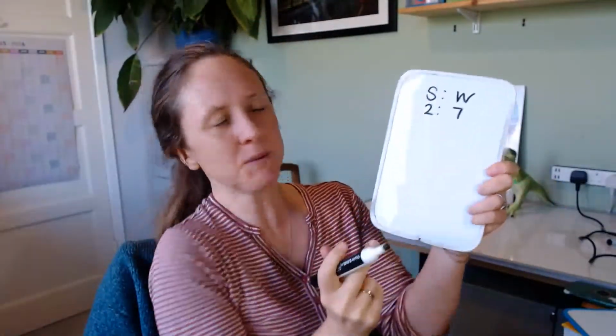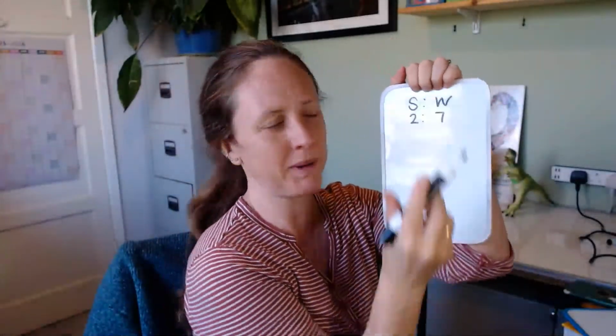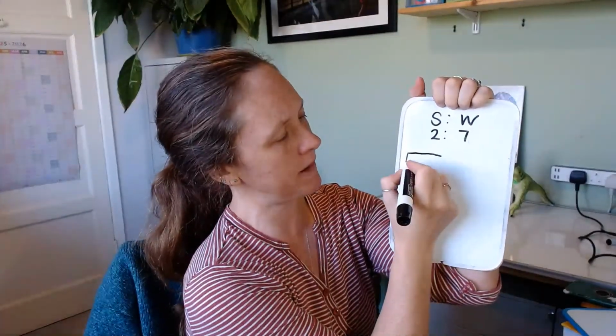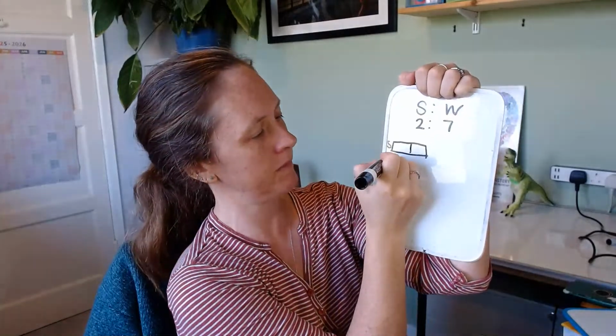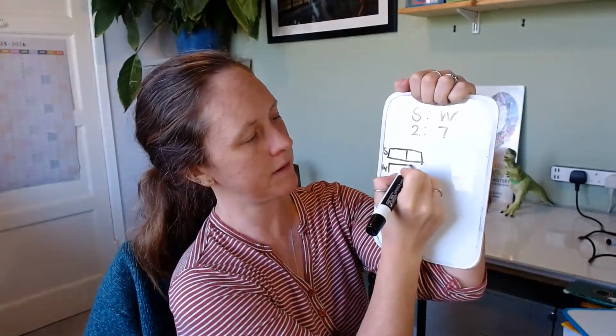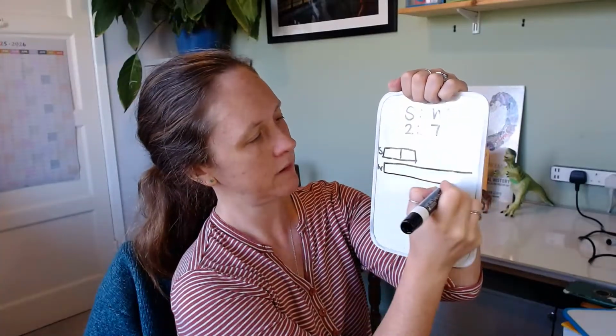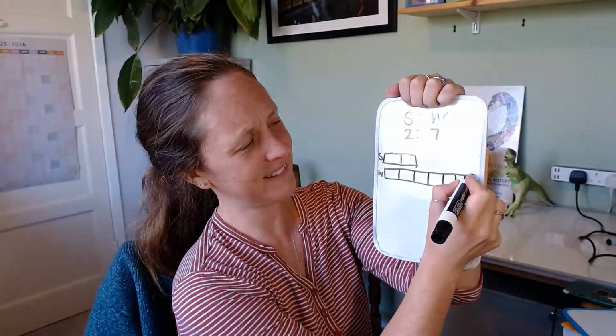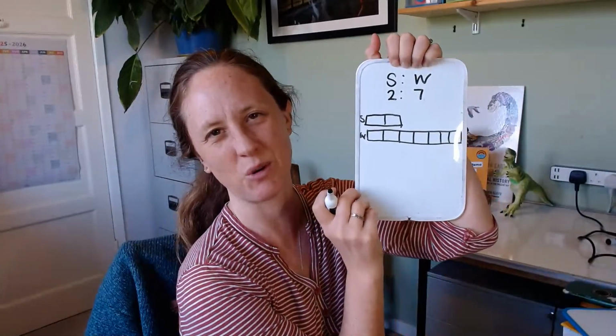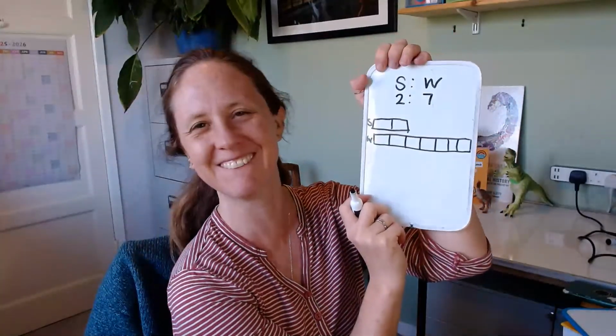Okay, so hopefully that's given you enough time to have a think about it, at least, if not have a go at that question. Let's have a little look. So I've got my ratio here, soap to water, 2:7. I'm going to start off with the bar model. So I'm going to do 2 bars for the soap, and I'm going to put a little S there to remind me that's the soap, little W for the water, and I'm going to do 7 bars for the water. So 1, 2, 3, 4, 5, 6, 7. You can see I've not quite managed them in the right size, but roughly.